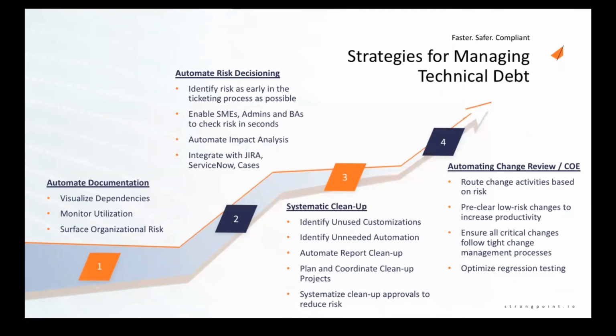One of the big problems that happens inside these NetSuite accounts over time is you accumulate saved searches, and those saved searches become a morass to navigate. And so Strongpoint increasingly is automating a lot of the communication around cleanup and archiving these saved search definitions. So I'll be showing you a hint of that and talking about how we can do things in a very, very expeditious way. But then the final step is automating your change review and center of excellence.